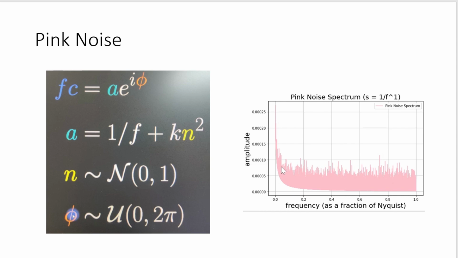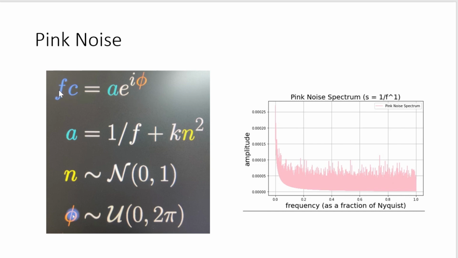Earlier, we were generating signals in time domain and then transforming them into frequency domain. That's exactly what we did for white noise as well as the brown noise. In this case, we will generate the pink noise in the frequency spectrum first, and then convert it using inverse Fourier transform into time domain. So let's have a look at what we are trying to do.